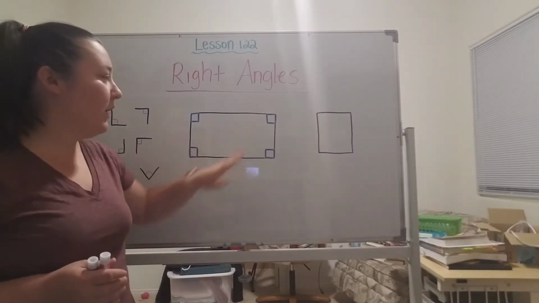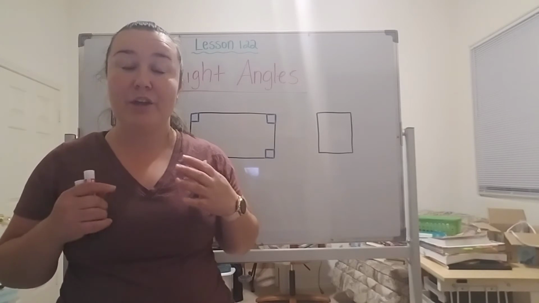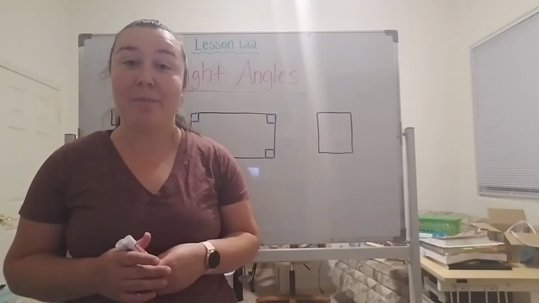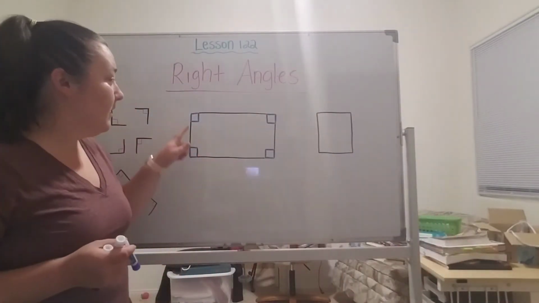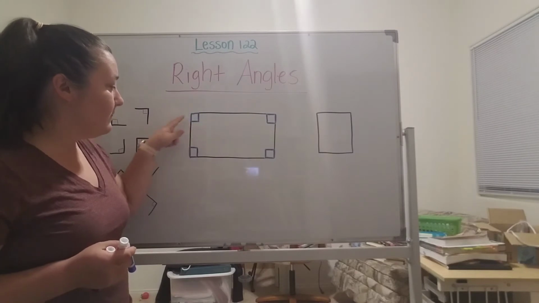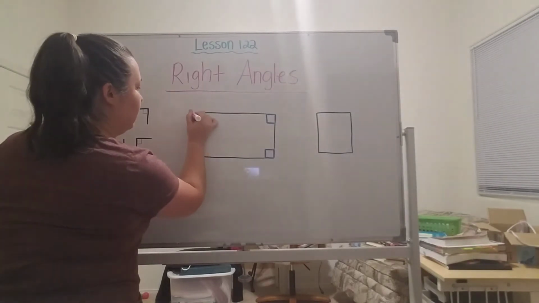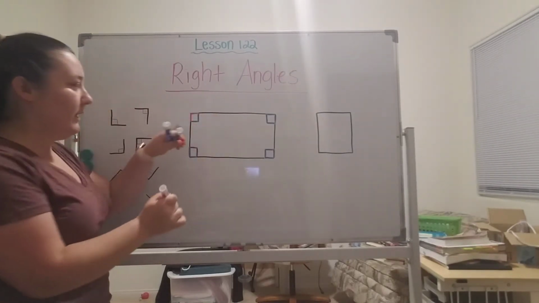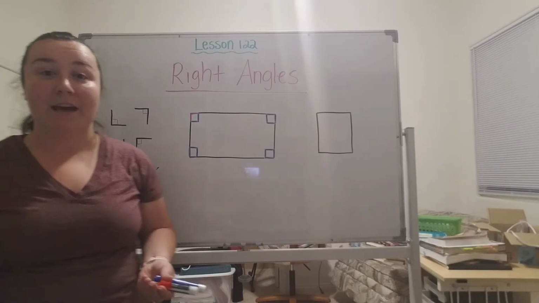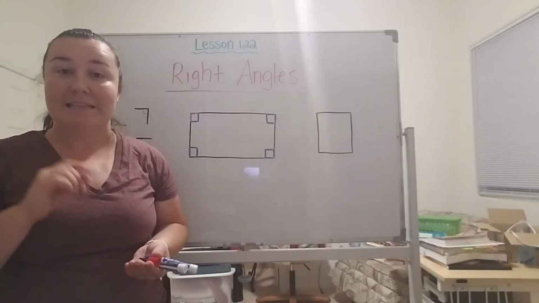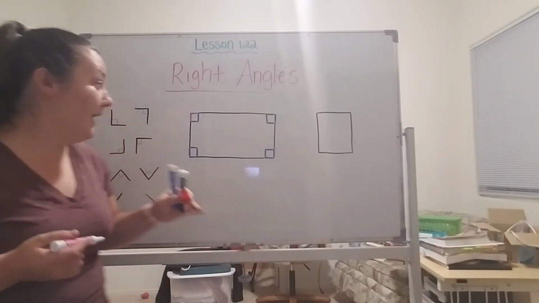All right, so here we have 4 angles, and we've done problems where you have a shape and you have to count how many angles there are. Well, if we trace along the edges here, if you trace along this edge, right here, where you see the pink, you will get a shape that is an L, and that is called a right angle.